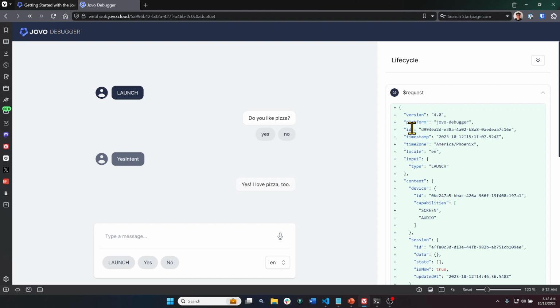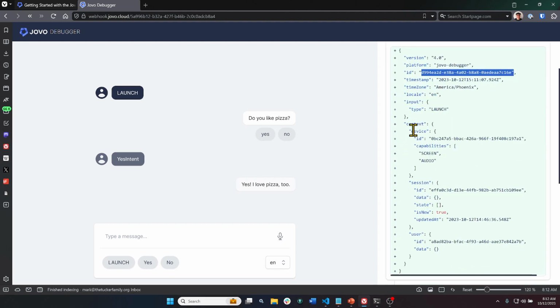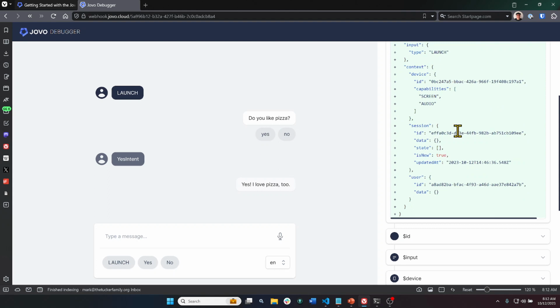Here's the request ID, timestamp, and here is the input. In this case, it was an input of type launch. We can see that there's a section that talks about device, and the device has a unique ID. A session, the session has a unique ID. There's a state stack that's empty. This flag says this is a brand new session, and then here's a unique ID for a user.